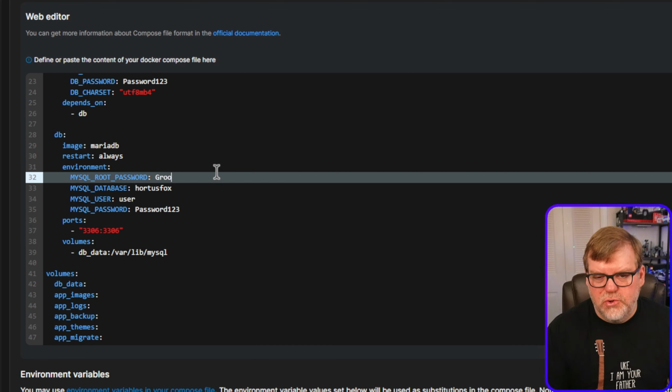The volumes are going to be the same way. We're going to be establishing the DB data here, and it's going to be pointing to that folder. And now at the very bottom, we have our volumes, and these are all the volumes that our system is going to need to create, and it needs to know to create them, and that's why we define them all down here at the bottom. So not too much to change, just a couple of commenting on some ports and a restart policy.